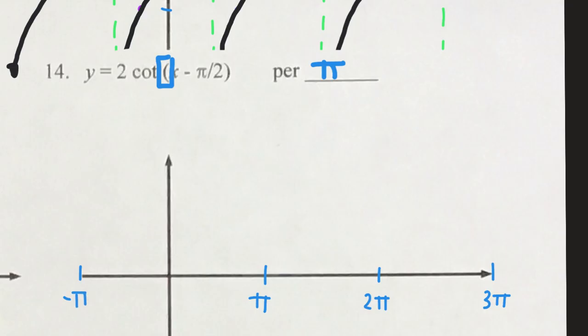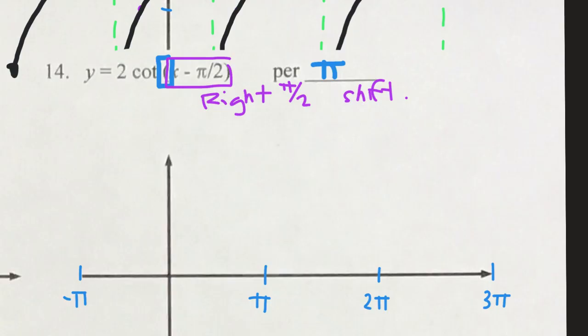Okay, our next one is to put in our asymptotes. Now, we're not going to do very big ones because hopefully you notice this has a right pi over 2 phase shift. So all of our points, our zeros and your asymptotes, are going to get shifted. So in order to keep our graph kind of neat, we're not going to put huge asymptotes on there, the full entire graph like we did last time.